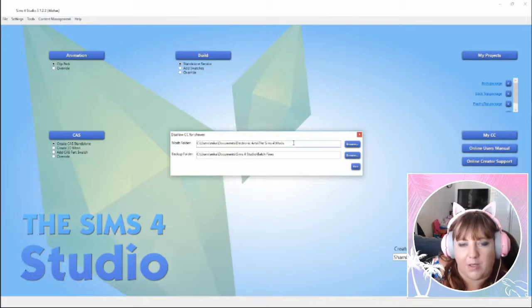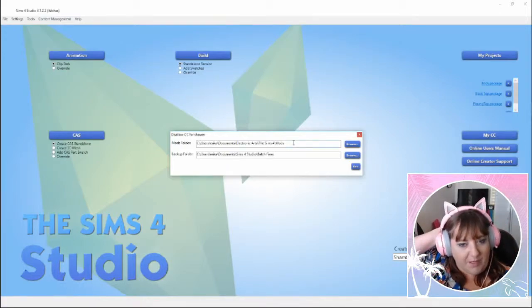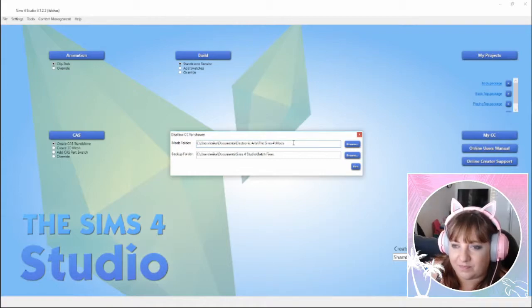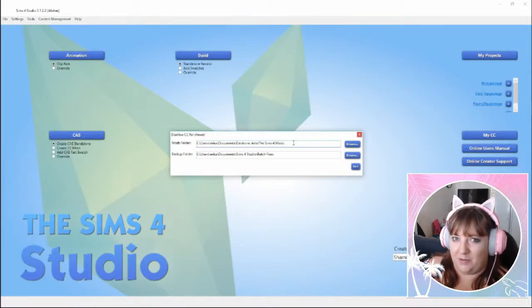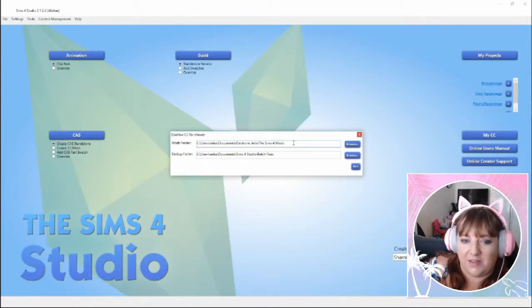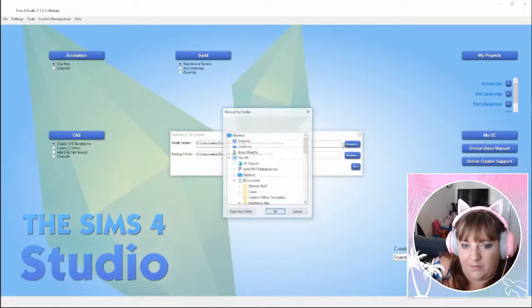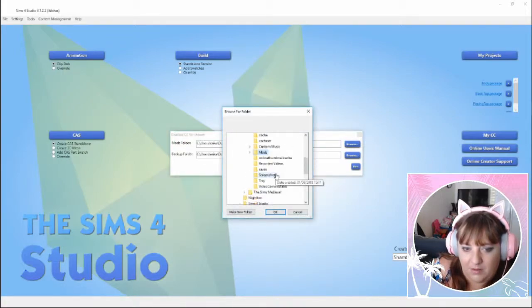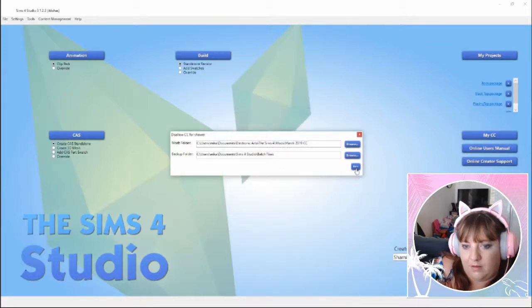There's a particular pair of wings that I have in my game, and I've seen in others. If you don't have it checked, they appear when they're in the shower, and it looks hilarious because all of a sudden your sims are wearing these wings. So I'm going to run that one as well, just to make sure. And run.